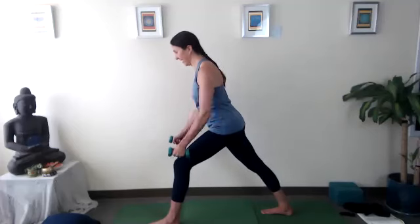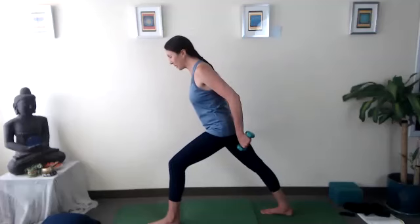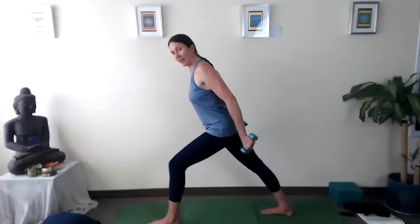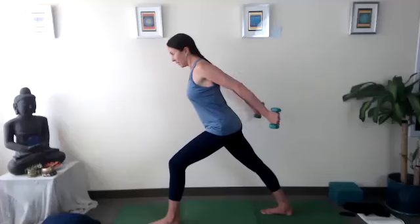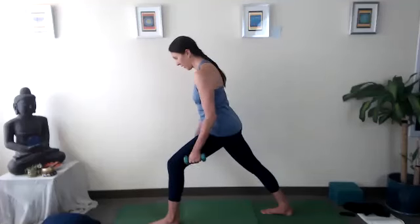Next time, let's hold it there. You can straighten that front leg just for a little reprieve and then head back in. We're gonna pulse it up. Pulse, five, four, three, two, one. All right, release.